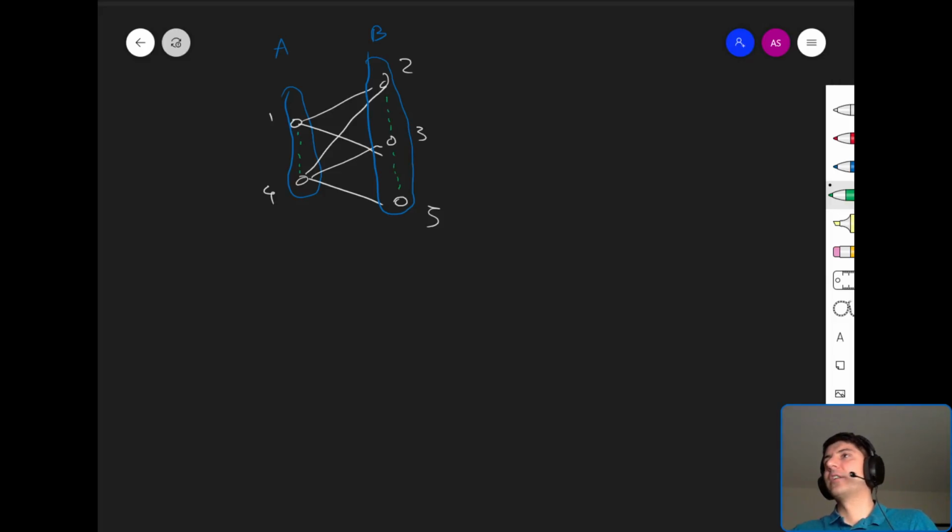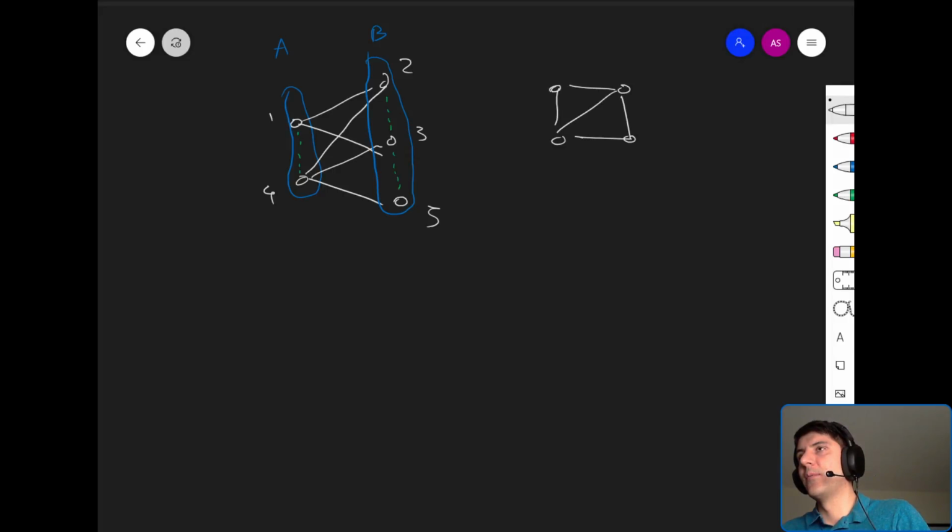This is a bipartite graph, but if we have something like this, there is no way that we can separate these two. So we want the answer false for this, and here if we are given this graph, the answer is true.